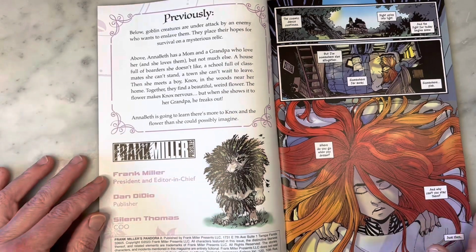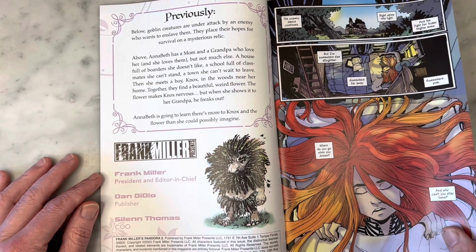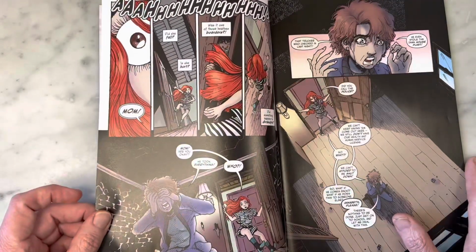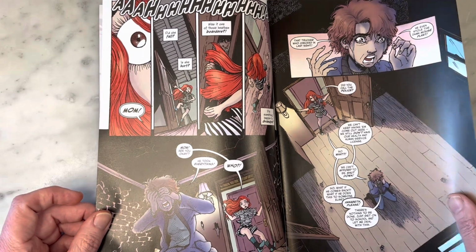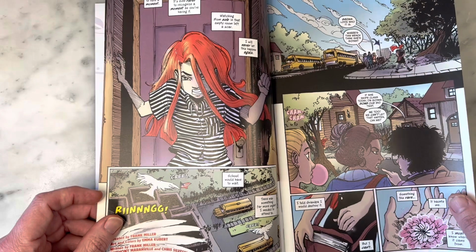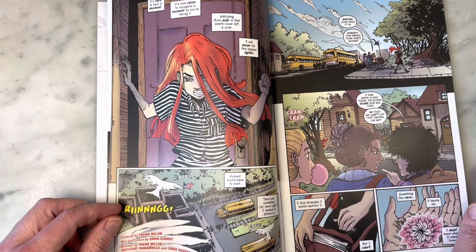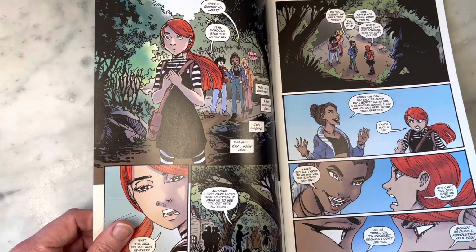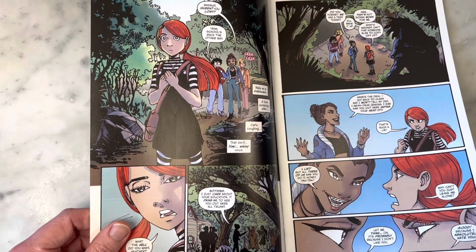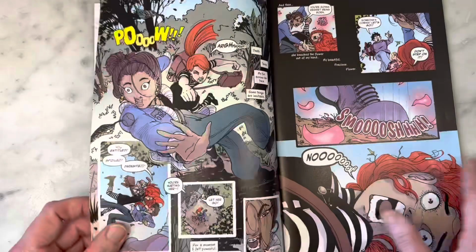So we're entrenched in this fantasy world that Frank Miller has brought to us, along with Emma Kubert of the Kubert dynasty. It's fun to see her working on a book. The art is a little, I don't know, a little amateurish in some scenes, but I feel like maybe that was a style choice. It definitely looks and feels a little bit like an indie comic from the 80s, with some of the airbrushy coloring. Slightly on the manga side, I guess, but it looks totally appropriate for a young adult fantasy. I guess that is the target audience. I can see them kind of loving this art, and I do like it.